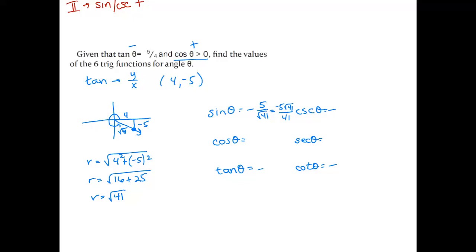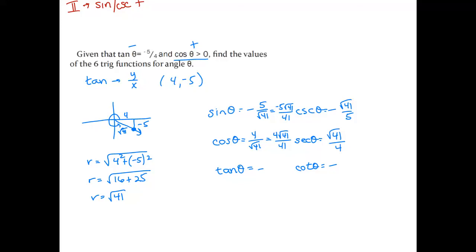And note here, it was helpful for me to write the original fraction because when I write the cosecant, I'm going to get square root of 41 over 5. And again, that works to be negative because the 5 is the negative component of the ordered pair. So there's one negative and one positive value when we're building those. Cosine then is adjacent over hypotenuse. We're going to run into the same issue, but this time we have 4 over root 41. So 4 root 41 over 41 when we rationalize. And secant would be the reciprocal, root 41 over 4.